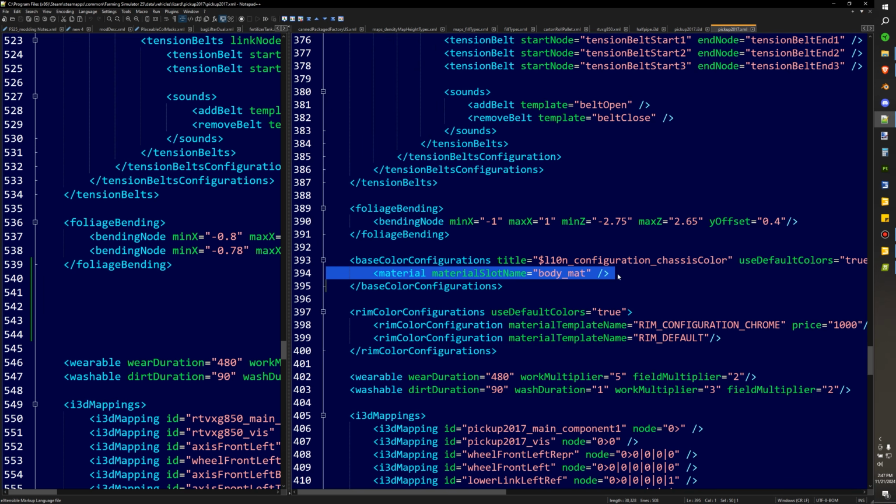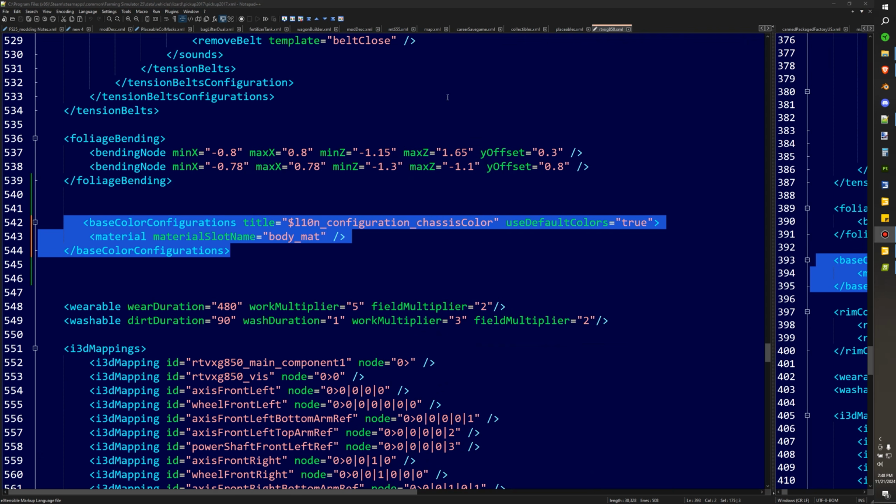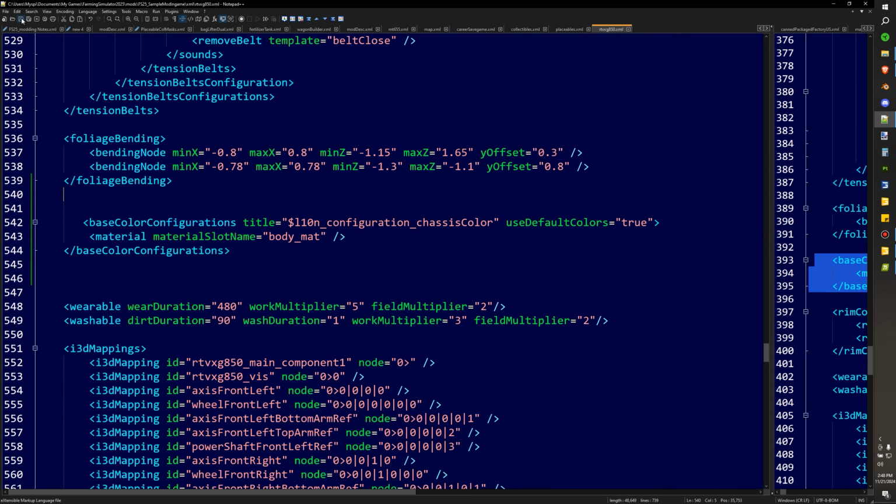Now this slot name is specific to the truck. If we just copied it over right now, it wouldn't work. We have to actually open up Giants Editor and assign a slot name. And you might have to do this if this code isn't already present in the vehicle that you're trying to edit. I have moved that code over to our little ATV here, and I'm going to hit save on it, and we're going to open up our ATV inside of Giants Editor.